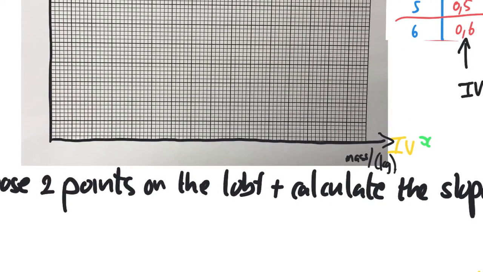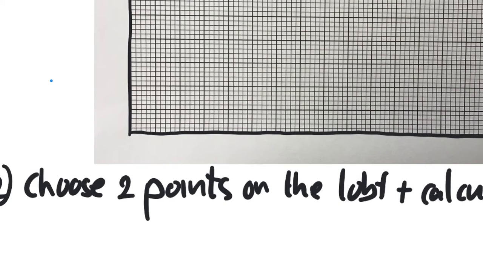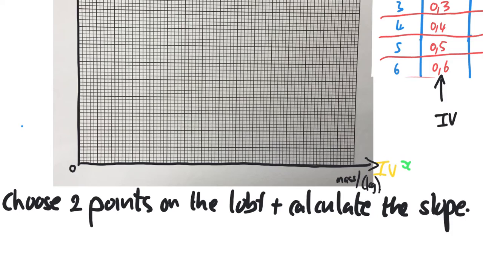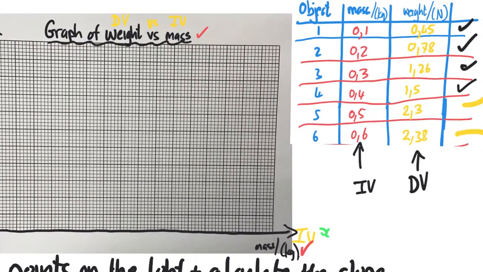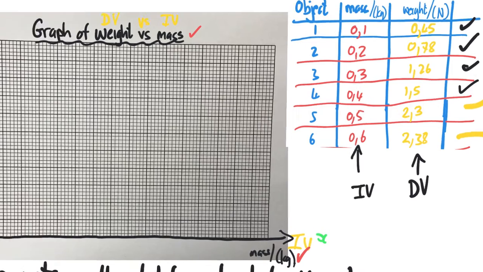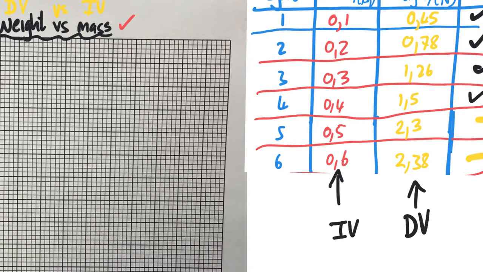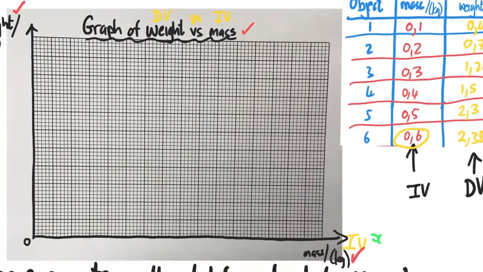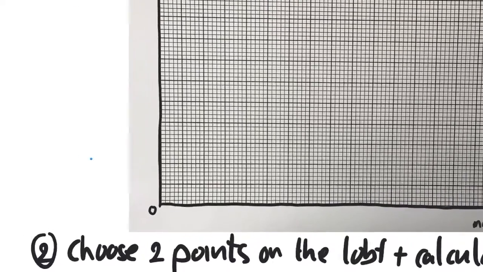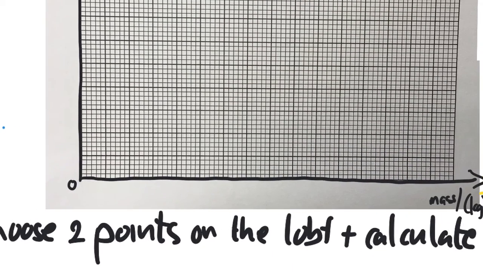Right, okay, now we are going to determine what the scale on the axis is, and there would be a mark for that as well. The scale is going to be on the horizontal axis. So on the horizontal axis, we look at the biggest value we're going to have to record, and that's 0.6. If we look here, we have got a lot of blocks: 1, 2, 3, 4, 5, 6, 7, 8, 9, 10, 11, 12, 13, 14, 15, 16.